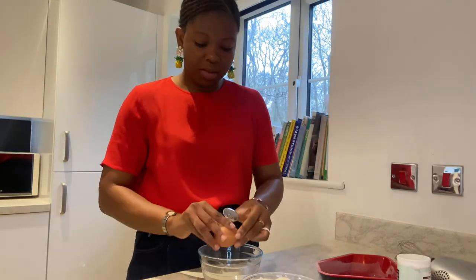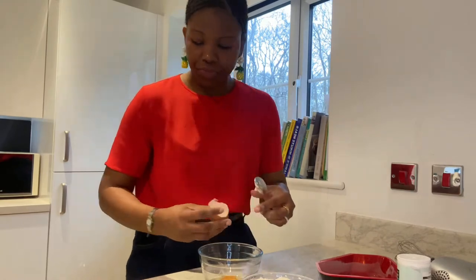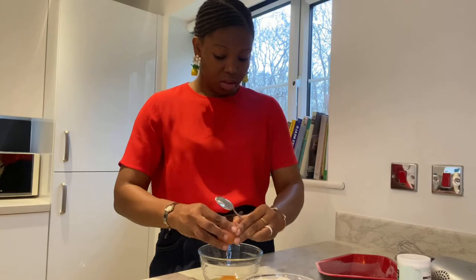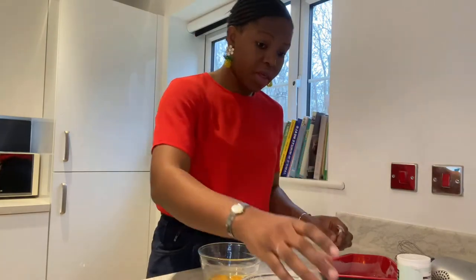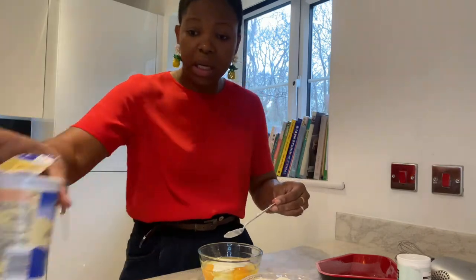So we've got the eggs. It's going in. 2 eggs, and then the buttermilk. That's the buttermilk gone in.